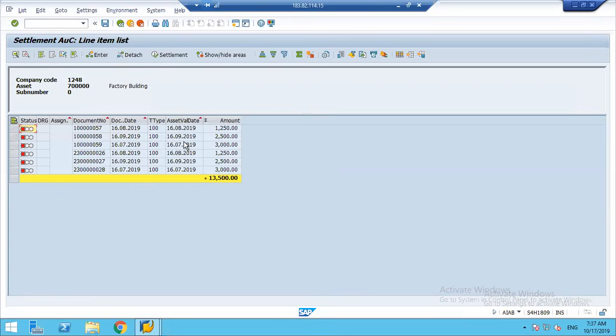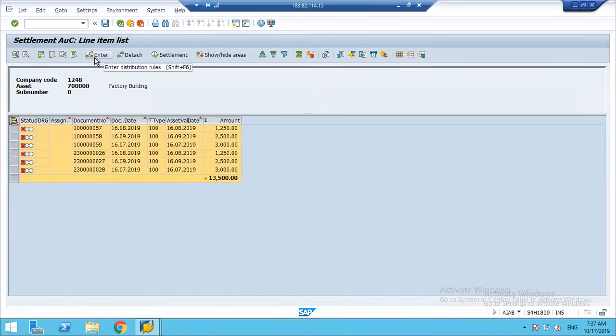I don't know why we are getting both of them; we will probably see that. Yeah, these two are probably to cover the two different accounting principles. That's fine, we will see them a little later. Now I'm selecting all of them and I have to enter. These are all the sender amounts, sender asset.